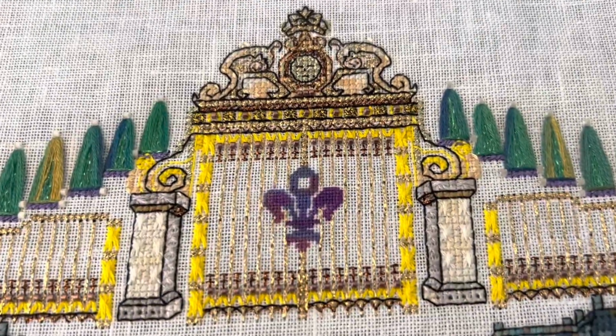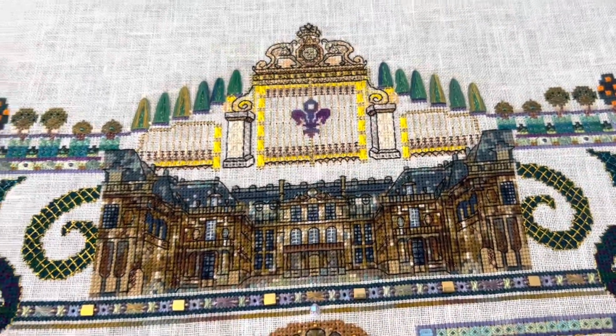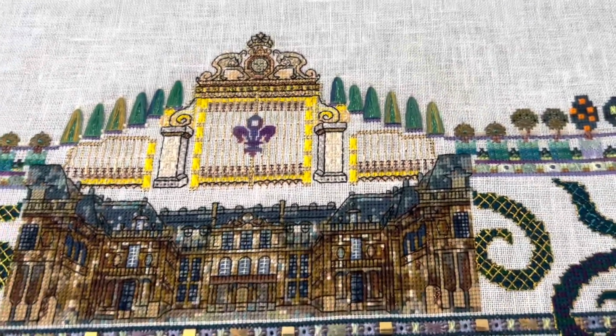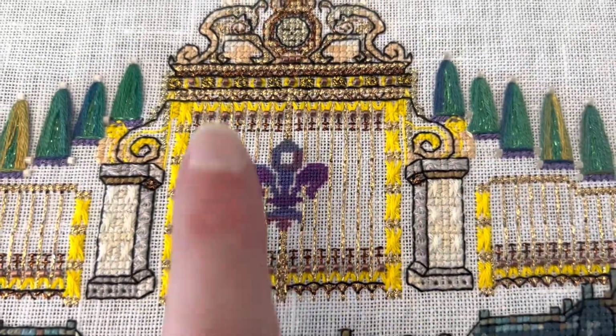You know, I think I missed a bead right there. I had an extra one and I was wondering where it went. So I guess I'm not quite finished yet, so I'll have to go sew that on. So, lots of little bronze beads here. You can see them there and there.